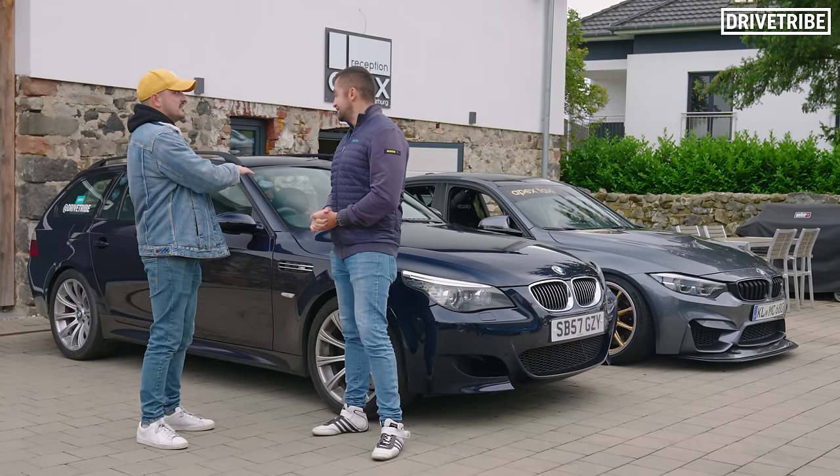Okay, and you're going to be adding to those laps in this car because you're going to be driving this in one of your own videos as well. And I'm super excited because it's going to be the first time I'll be driving an E61 M5 with a manual. Exactly. So this is my first ever lap of the Nürburgring. What on earth do I need to know? Good question. I was hoping you would be a bit more prepared, but I'll guide you through the basics.